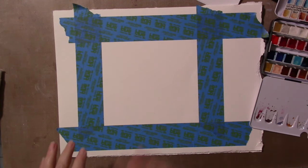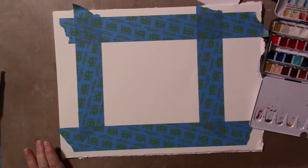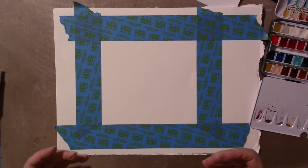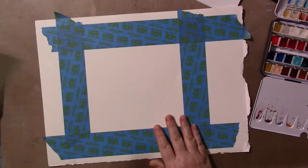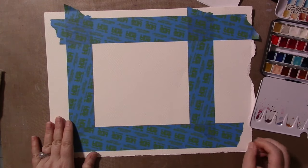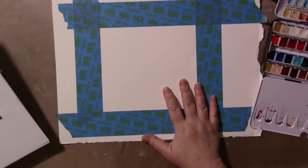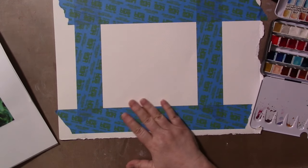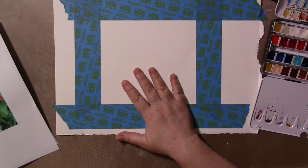So anyway, we are going to do this watercolor painting. I'm going to speed forward through most of the process, or we would be here for God knows how long. I will be putting a full speaking tutorial up over on my Patreon. Although the video here on YouTube is going to be fairly short, I think you're going to get enough instruction that you can go forward and play and experiment on your own.